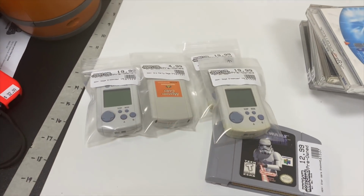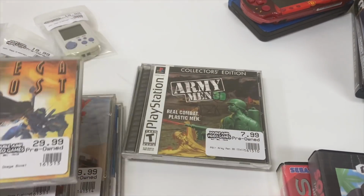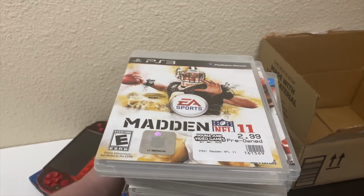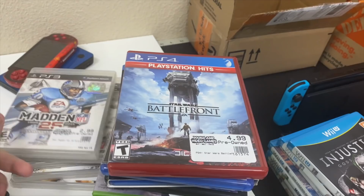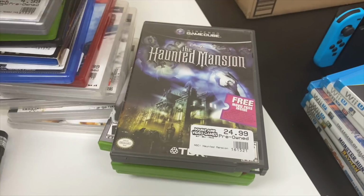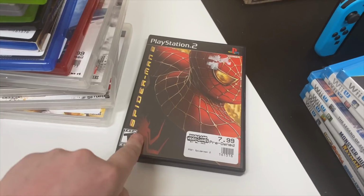We have three Dreamcast VMUs, one off-brand memory card, Shadows of the Empire, NBA 2K, Rallycross, Sega Bass Fishing, two copies, one with no manual, Omega Boost, Army Men 3D, and F355 Challenge, like for something Ferrari. And then last stack here, I did not sort these, by the way: Madden NFL 11, Madden NFL 10, NBA 2K11, Madden 13, Madden 25, Star Wars Battlefront, Alien vs. Predator, Double Feature, Blu-ray, Gods of Egypt, John Wick 2, Call of Duty Finest Hour, Hot Pursuit 2, Brothers in Arms, Road to Hell, Haunted Mansion for GameCube, Cars, Star Wars The Clone Wars, Tetris Worlds, Call of Duty 2, Ghost Recon Advanced Warfighter, and Spider-Man 2.